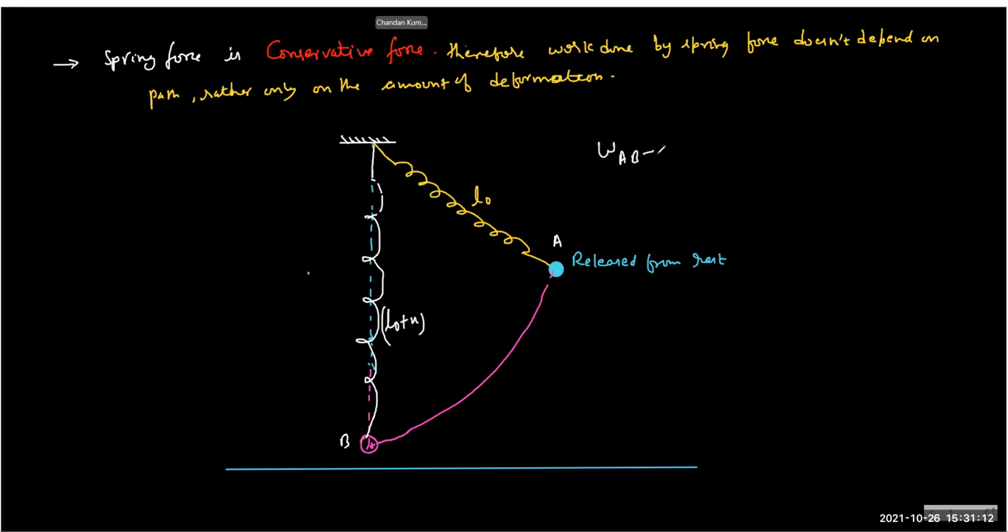So work done by spring from A to B is going to be minus half k x square, where x is the deformation. No matter which path you choose, what I need is the final value of the length of the spring. The initial value of the length of the spring I will subtract to get the deformation. If you are going from natural to deform, I'll use the minus formula. If you go from deform to natural, I will use the plus formula. It really doesn't matter which path it goes.